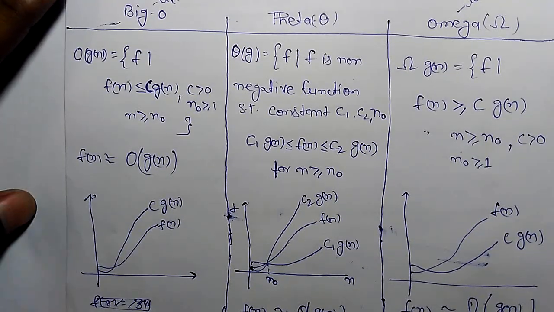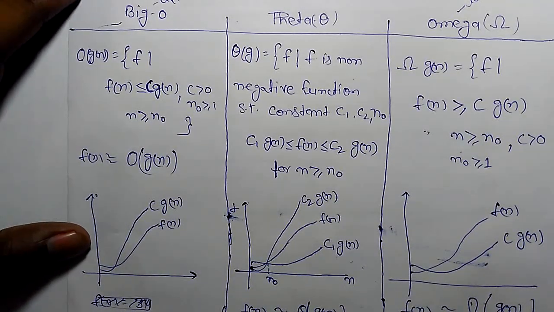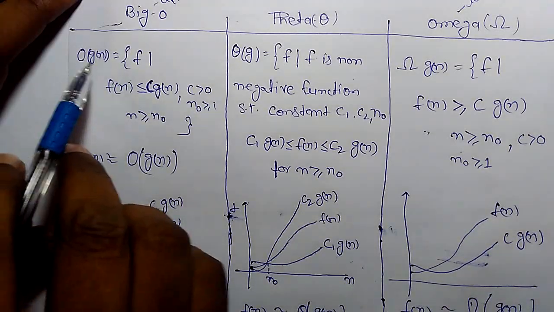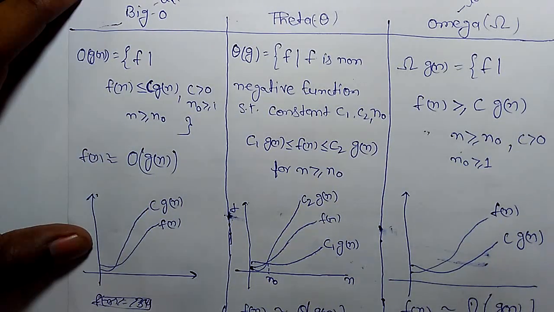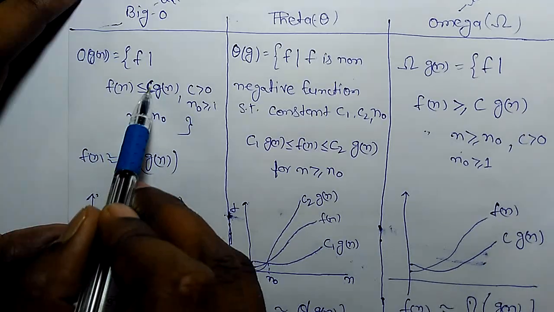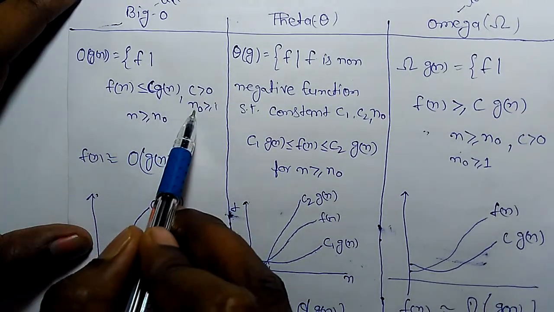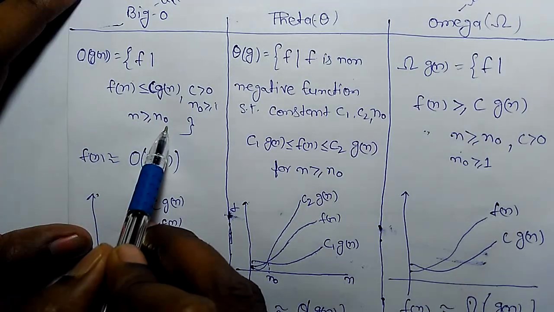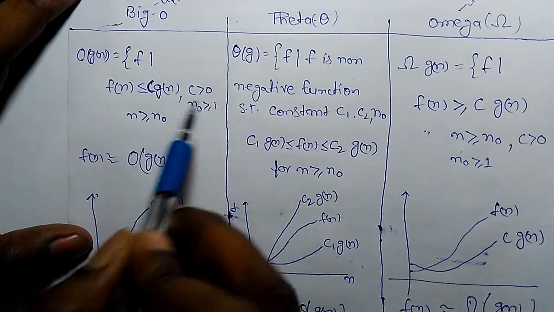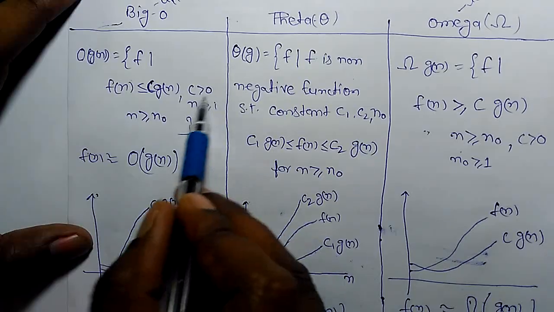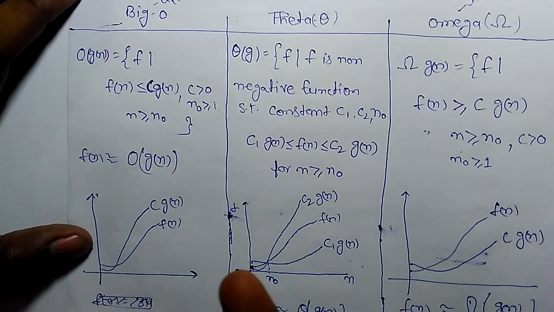Now let's understand Big O, Theta, and Omega. Big O notation of G of N: G of N is the function we have assumed for F. So F of N should be less than equal to C times G of N, where C should be greater than 0 and N should be greater than N0, and N0 should be greater than equal to 1. This means number of inputs be 1 or more than 1.